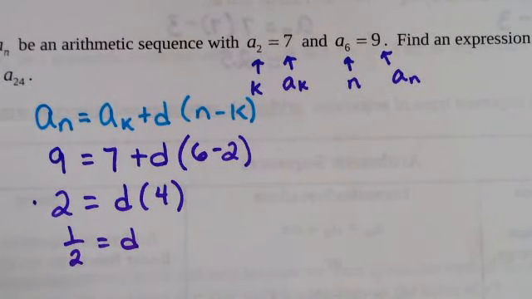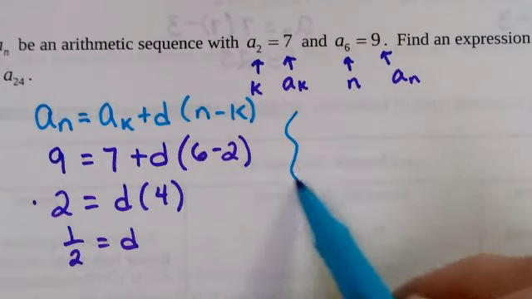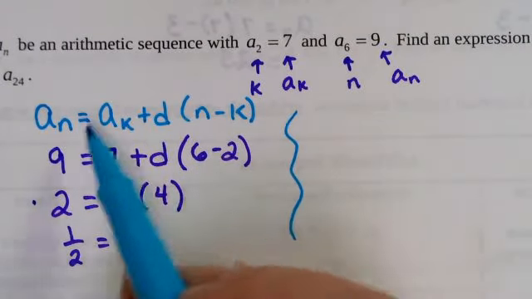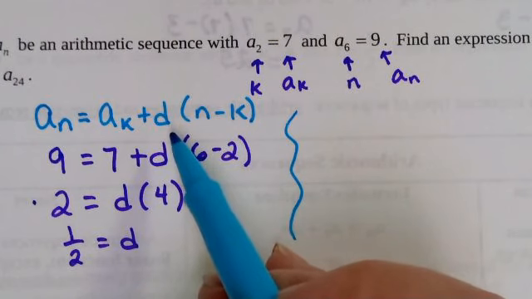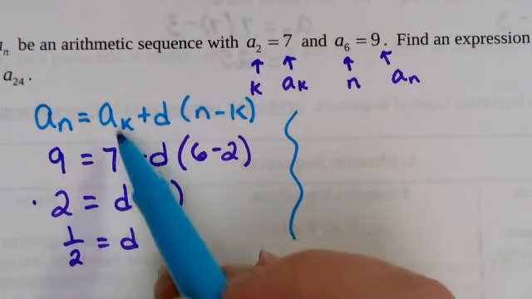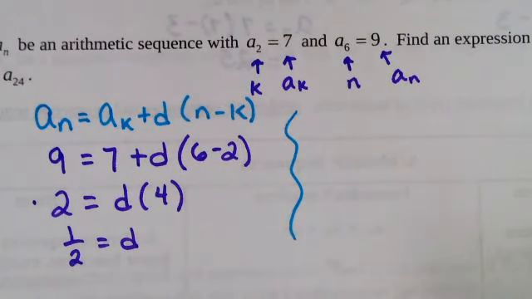Now, I know the equation's a little bit weird. If you really wanted to, you could then use this common difference and one of those terms to figure out the initial value and write that. But it didn't say I had to use that format. It just says in the problem to find an expression for a sub n, and they didn't really get any more specific than that. So one thing I could do is just take this equation that I have here in blue, and I can rewrite it with the n's back in place, but replace all the other things with the numbers that we know they are.